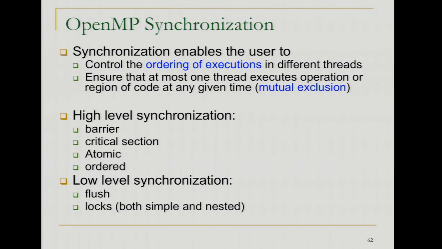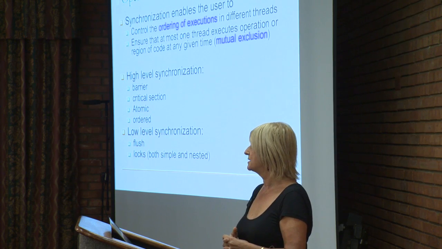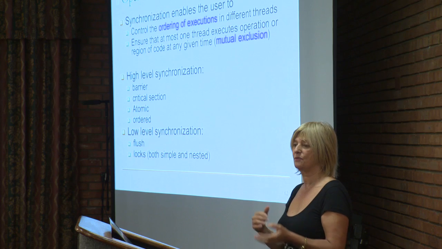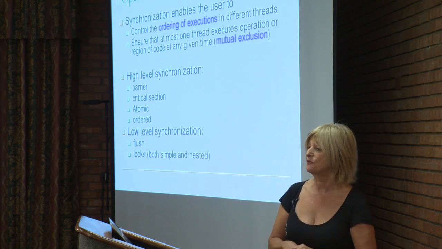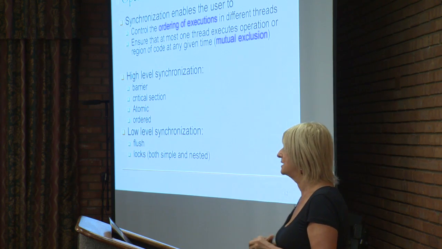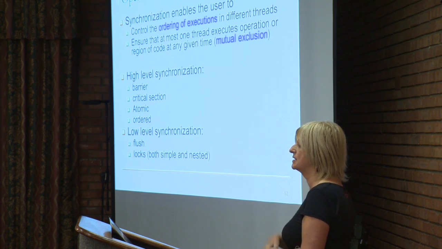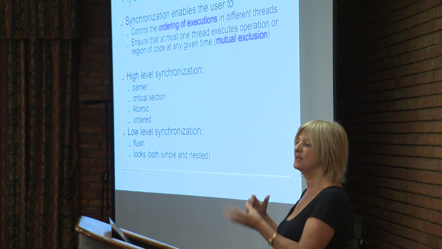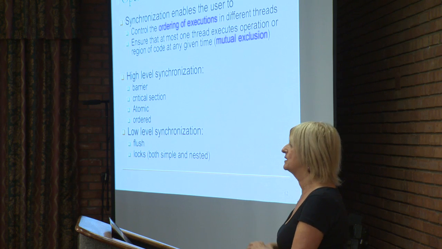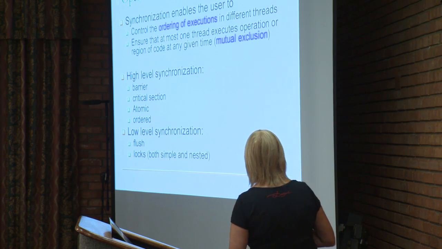So OpenMP, like other models of its kind, has to provide synchronization. Synchronization in the MPI context, of course, also exists, but it looks different. Obviously, when you send data, you need to know when it arrives and when it's available for use. The same thing happens here. You need to know when data is available for use, but you'll be using different means to do so.